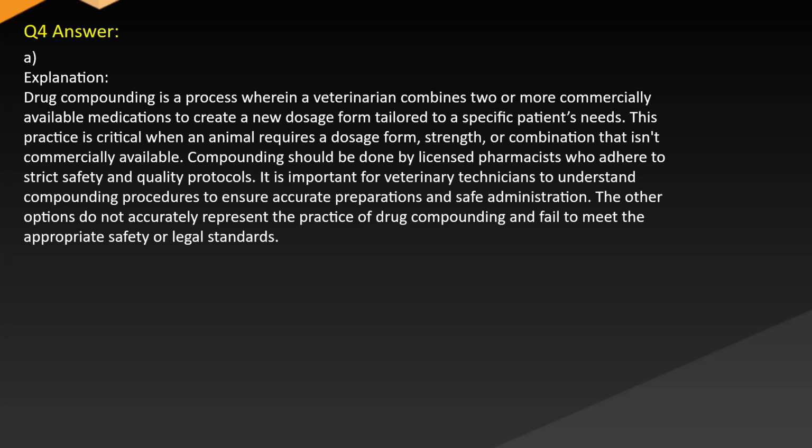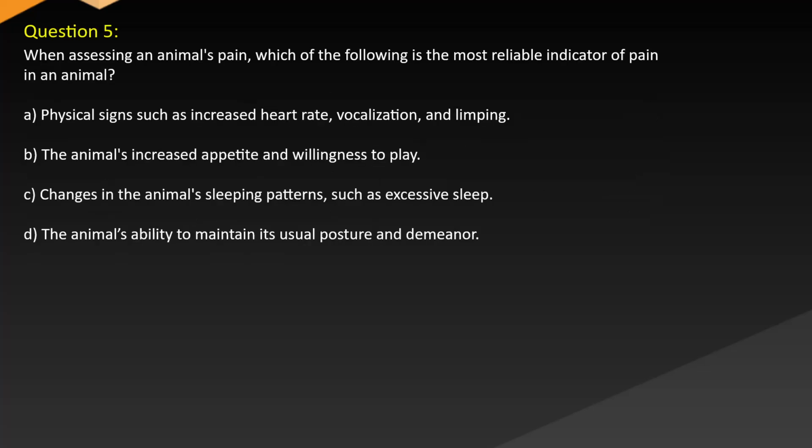It is important for veterinary technicians to understand compounding procedures to ensure accurate preparations and safe administration. The other options do not accurately represent the practice of drug compounding and fail to meet the appropriate safety or legal standards. Question 5. When assessing an animal's pain, which of the following is the most reliable indicator of pain in an animal? A. The physical signs such as increased heart rate, vocalization, and limping.